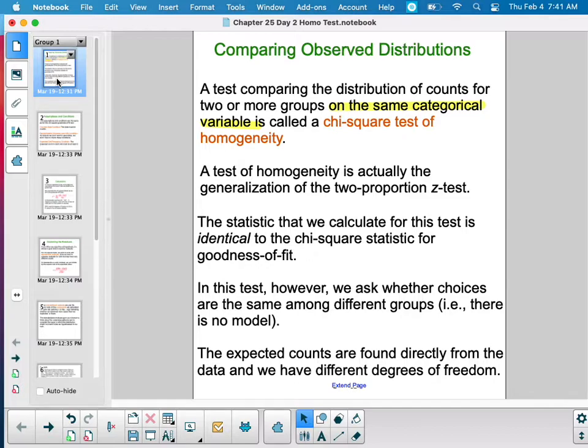So the real interesting part is, how do we find the expected value? We have a table and we're trying to match a pattern. Finding expected values for goodness of fit is pretty easy. For the Skittles, it's supposed to be an equal distribution, so you just took the total divided by the number of categories, and boom, there it was. It could be something different where they assume it's 20% this and 50% that and 30% this. That's fine, finding the expected values is still pretty straightforward. When we have a two-way table, finding the expected values can be a little trickier, but I'm going to show you the quick way of finding it. They don't teach you the formula, but it works.